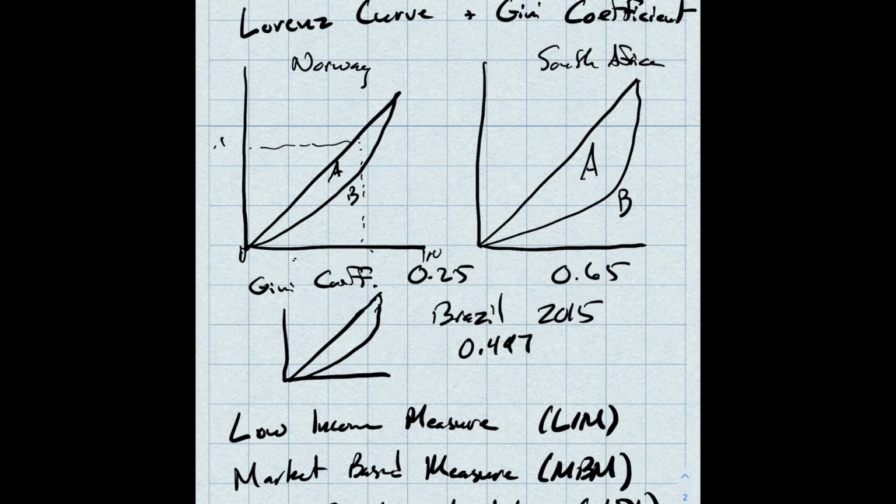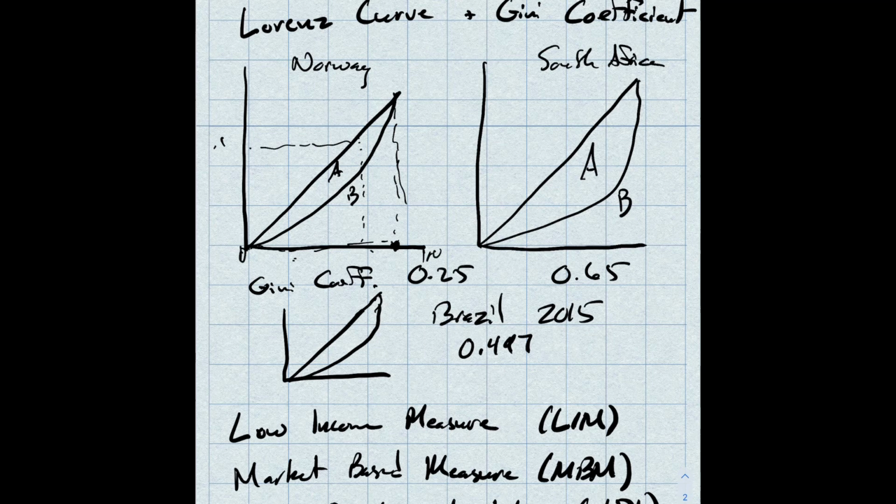The other extreme is if it looks like this, where, oh my gosh, you get it. The bottom sagging curve, that's the Lorenz curve. It would be straight across the bottom, and the point would be here. That would mean one person controls all the wealth in that population. That's what that looks like.